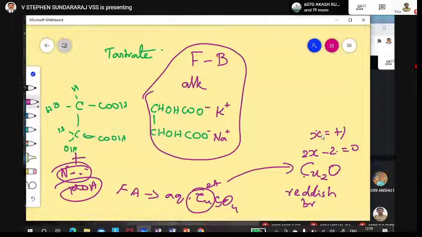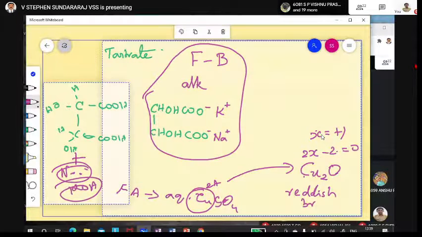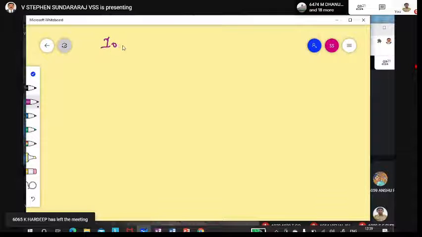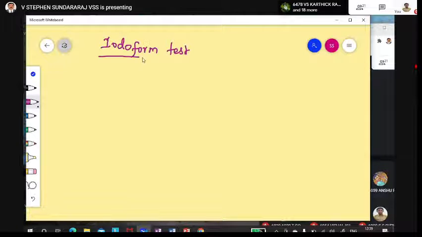So, sorry, one more here. Wait for just 2 minutes, because out of what all we studied today, this is very important. And this is actually called another test, the iodoform test. This is for ketone. Because in this iodoform test you will get a yellow color. Yellow coloration will be formed, so it is easy to identify. Otherwise it can be bromoform and so on.